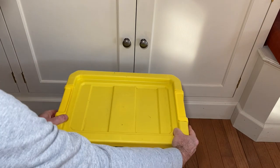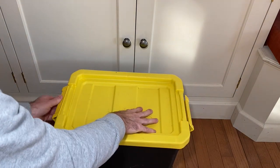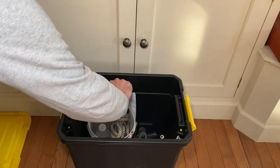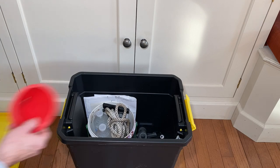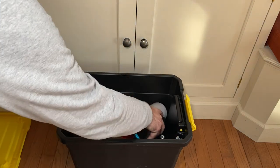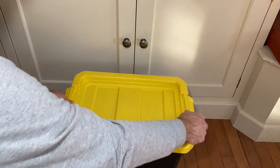Having a dedicated box for the things you take with you in your kayak or tiny boat makes it a lot easier to keep everything together and get those things on and off your watercraft. My plastic box measures 16 inches long by 12 inches high and 12 inches wide. It works very well, but you might need something smaller or larger. I like a box with a snap-on lid because it keeps water out and keeps everything secure.